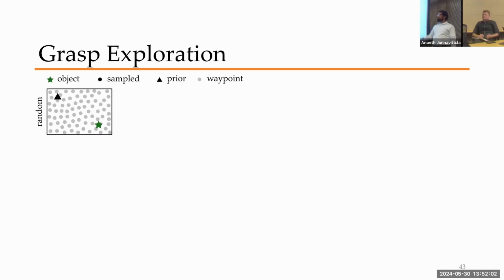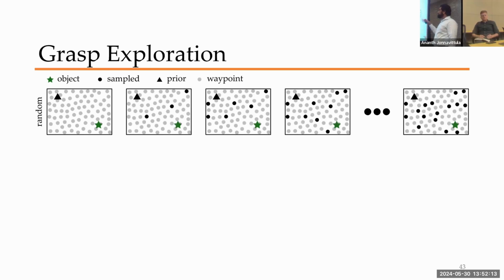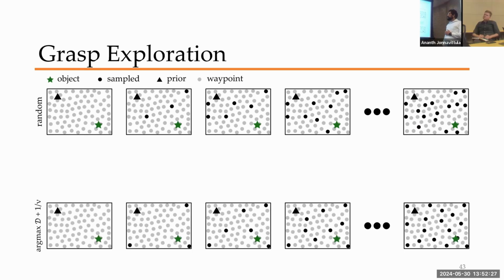So the idea here is, let's look at this 2D environment. At the top left, we have this black triangle that is the prior. Bottom right, we have this object which is the green star. If you randomly explore, we can see the robot just randomly picks waypoints to try, and there's a bunch of space at the top between the black triangle and the top line, and around the green star, that it hasn't explored. So it's not even in the way it's exploring. However, if we use our objective, you can see the robot is more systematic in its approach. It continually tries the outside waypoints and then slowly goes inside and tries more and more. And you can see at the end, the waypoints that it tries are more evenly spread out.